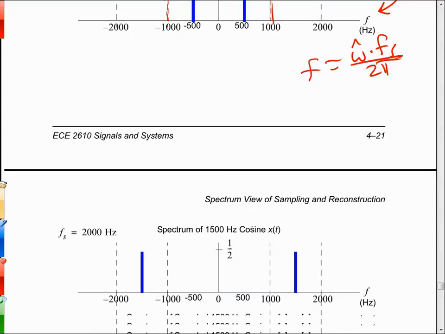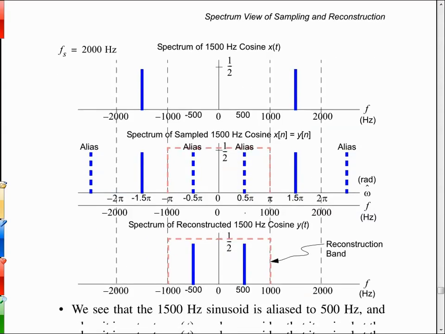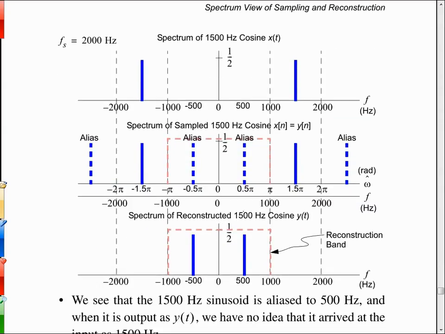On the other hand, if we bring in a signal at 1500, drawing it out on the same sort of setup, 1500 is in violation of the sampling theorem, right? So it's going to alias down. 1500 actually aliases down to 500. So the alias shows up right in here at 0.5 pi. The real signal is sitting up in here, but when we try to reconstruct, we don't have access to that real signal because it's been aliased to the principal alias frequency of 0.5 pi. So when we go to reconstruct, we reconstruct it back out at 500.